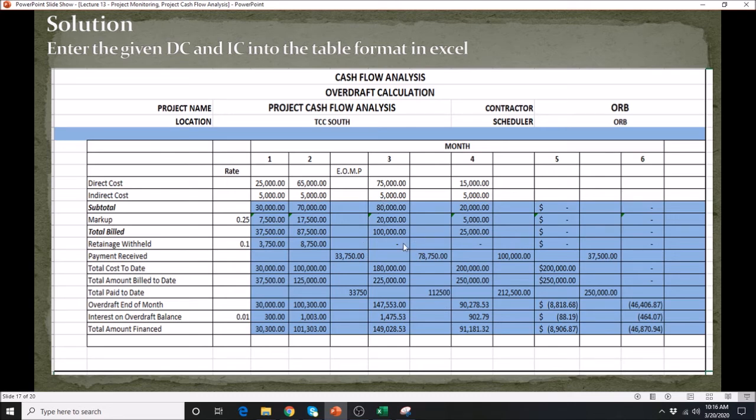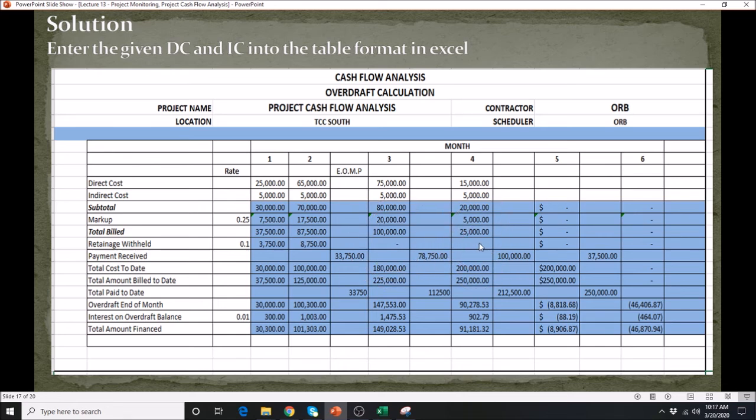Again, I want to bring your attention here. So here we have the total cost of the project, which is pretty much 200,000. That is the total cost to date. That's the total cost of the project. Half of that will happen at the end of the second month. In that case, we don't need to have a retainage on the third month and on the fourth month. In your format, this here may have some calculation on those. If you have numbers in those areas, you may need to just type in 0. So that's the only exception, okay, where you will enter numbers into this shaded portion.